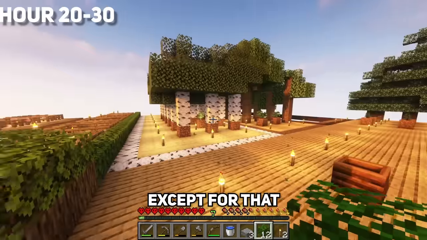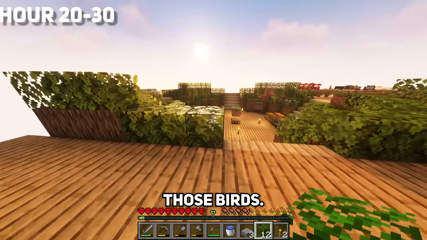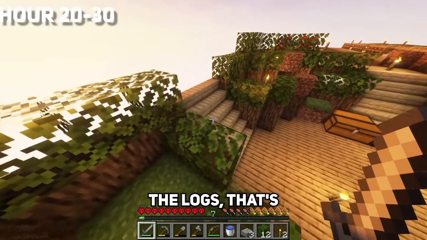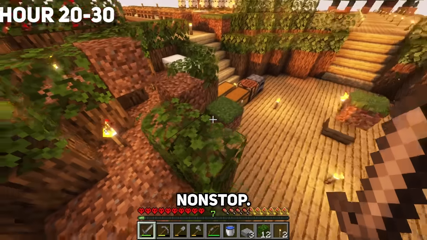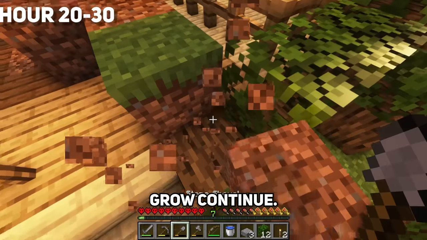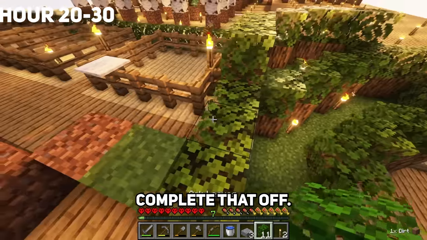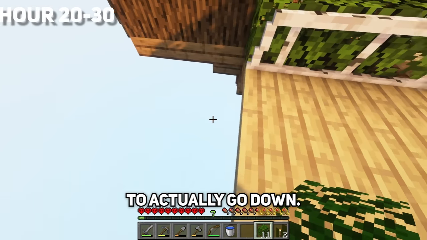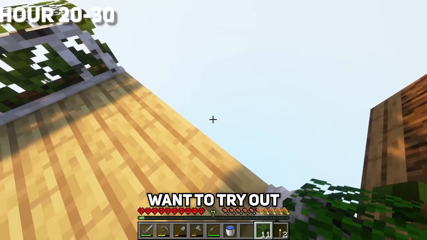This is looking so pretty, except for that lovely bird. God, I hate those birds. Don't tell me having leaves over here, on top of all the logs, is gonna trigger birds to be going off nonstop. Yes, my precious. Grow. Continue. Ooh, I can actually complete that off. Yes, continue.